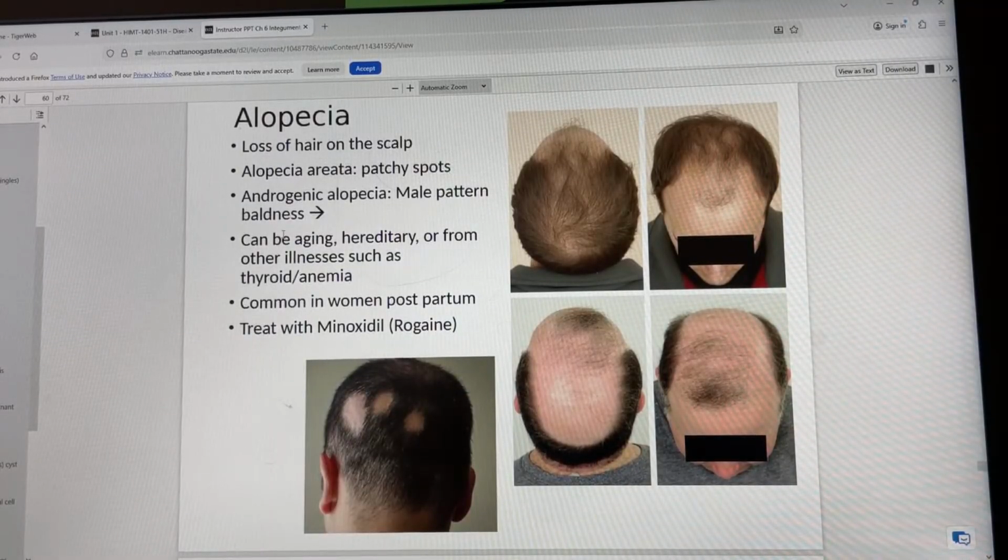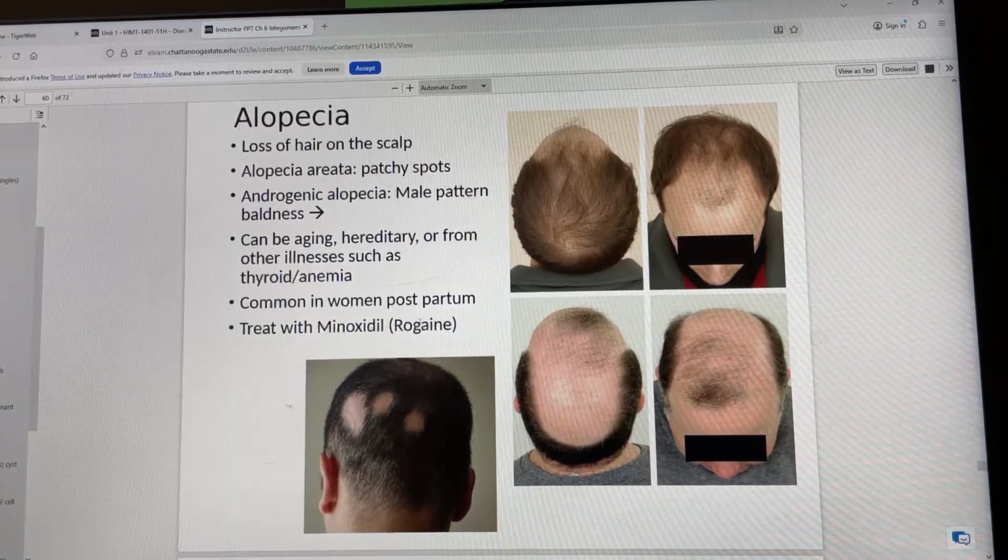It can also just be from aging. It can be hereditary. There also can be some other illnesses that make your hair fall out. I don't know if any of you have ever had thyroid issues. When you have thyroid problems, your hair can fall out. Or postpartum hair loss. I had that real bad. Postpartum, my hair was just coming out in clumps. I was like, oh God, I'm gonna be bald. Thankfully, it came back, but I was real worried for a second because the drastic hormone changes can cause the hair loss.